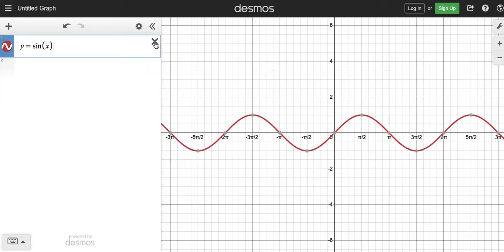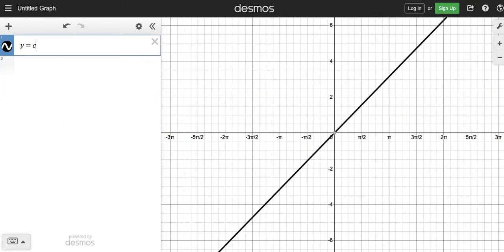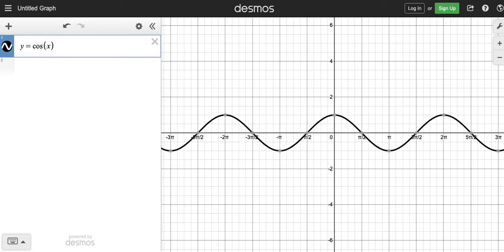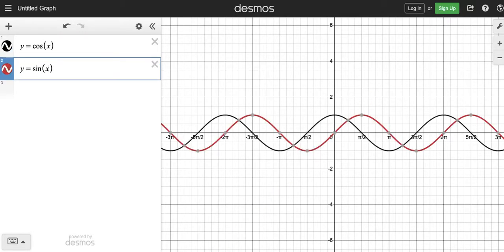And let's go explore cosine x. As you can see, with cosine x, as we mentioned before, when x equals 0, it starts at the highest point. So let's compare these two functions. For sine x, when x equals 0, it starts at the 0, 0 point. It's a curve like that, if you just look at the right side. But with cosine x, when x equals 0, it starts at the highest point.